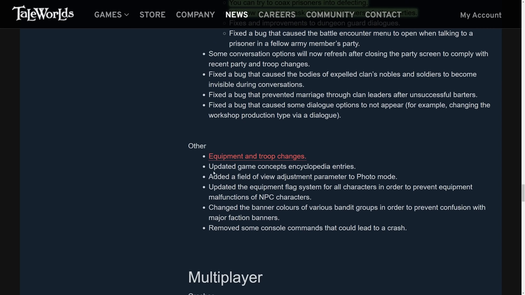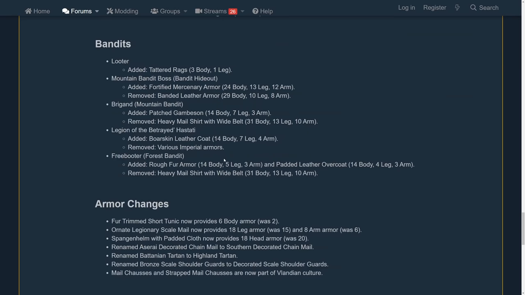For other, we've got updated game concepts, encyclopedia entries, added a field of view adjustment parameter to photo mode, which is cool. Updated the equipment flag system for all characters in order to prevent equipment malfunctions of NPC characters. And changed the banner colors of various banner groups in order to prevent confusion with major faction banners. But take a look at this little guy. Equipment and troop changes. I'm going to just tab on over to that.